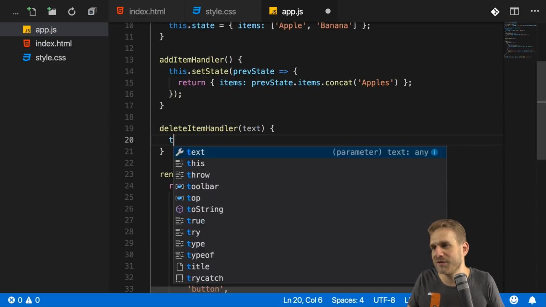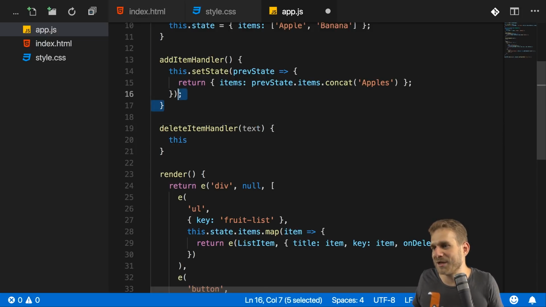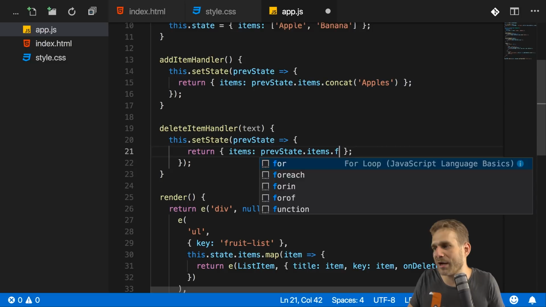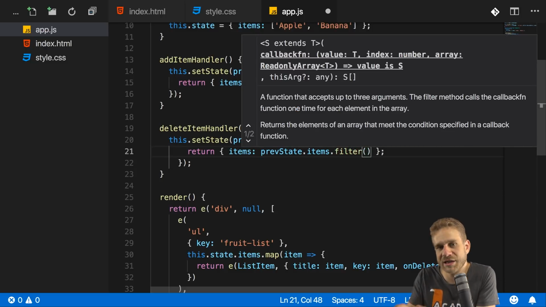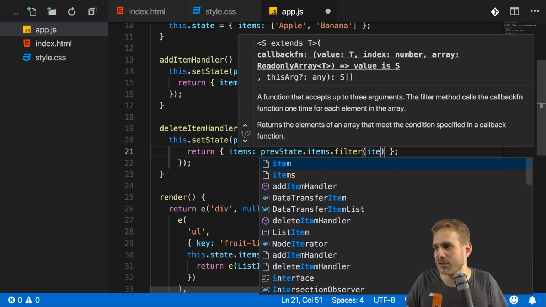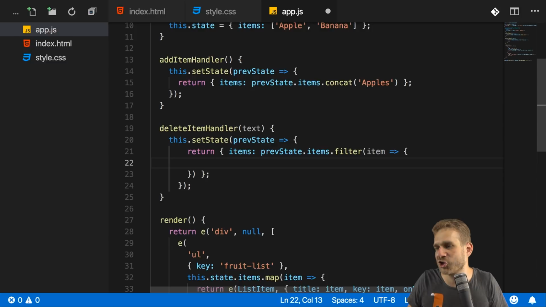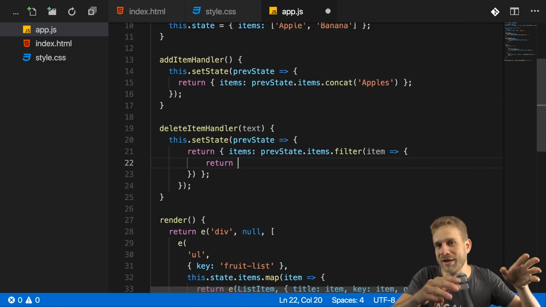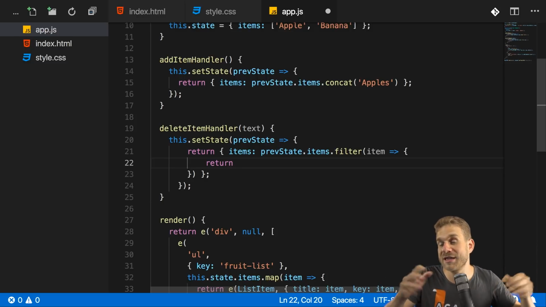And this allows me to then also set my state as up there, relying on the old state, because then my new items will be my old items where I filter. This also yields a new array by running a function on every item in the old array, and that function checks whether that item it looks at fulfills a certain criteria. So here it'll go through all the items and execute this function, and when we return true, that item is added to the newly returned array. If I return false here, it's not added.